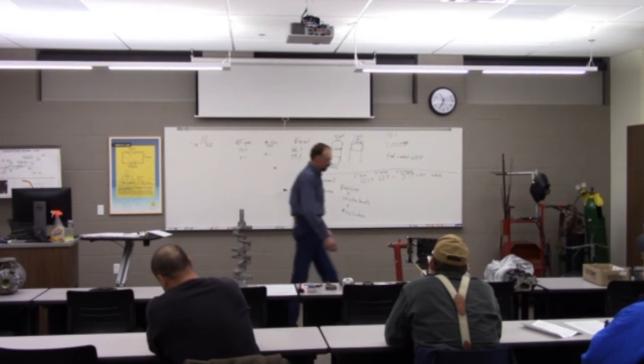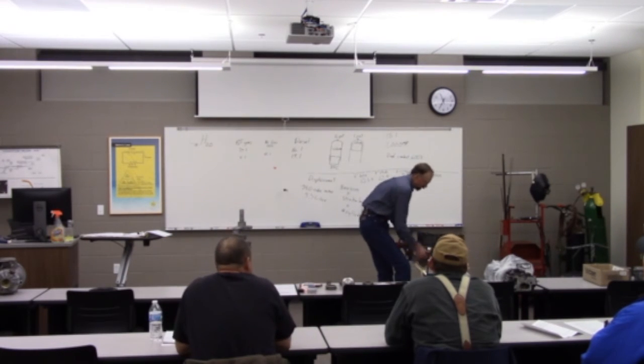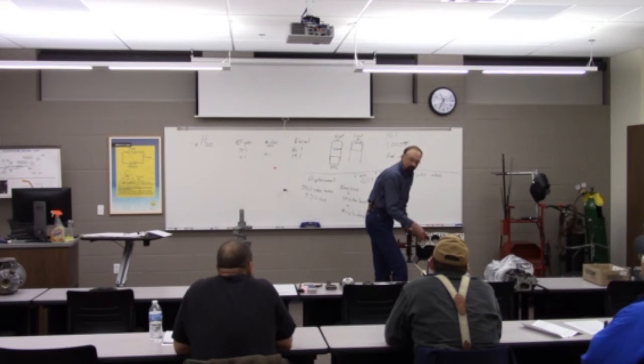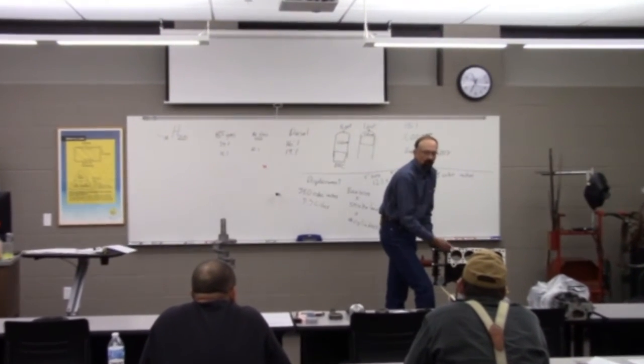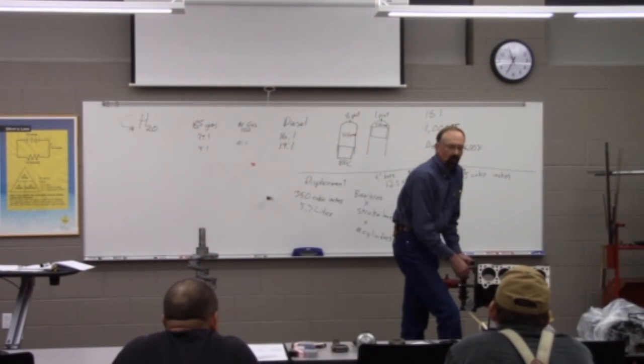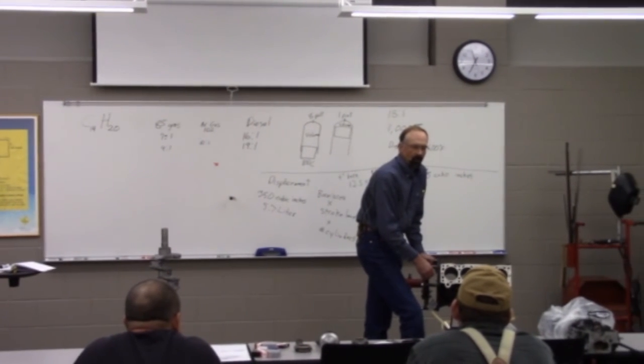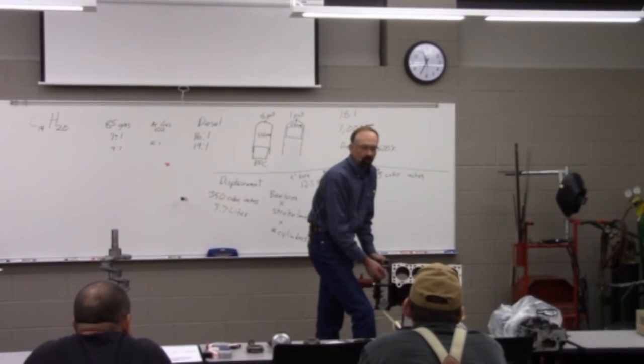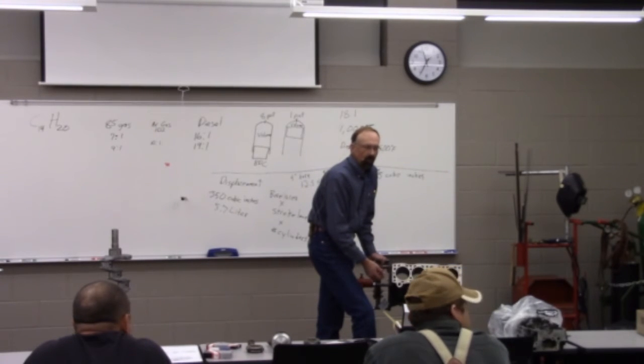So, fellas, what Rich is asking about is there are some engines built where this cylinder is made oversized, and then there's a sleeve that goes in it, so that when that sleeve becomes worn, you just take it out and replace the sleeve. That's pretty common in semi-truck engines, for example, and big heavy equipment. A lot of tractors will be built that way.